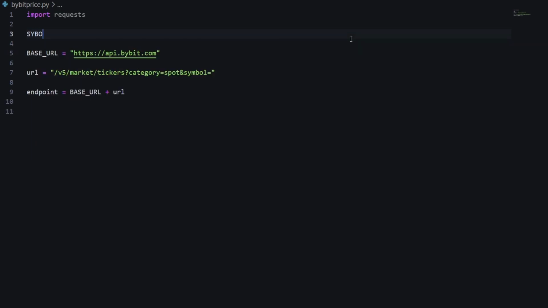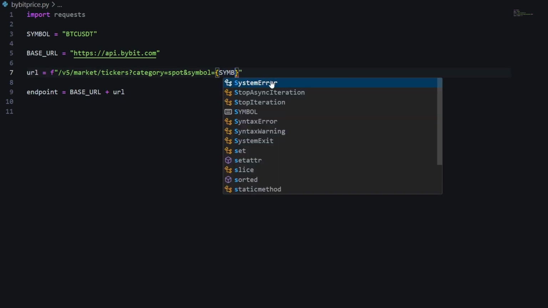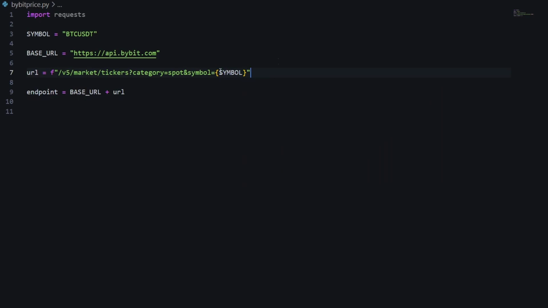So let's say symbol is BTCUSDT. And then we make that an f-string, which is a formatted string. It allows us to put variable values in using the curly braces. We put that in the quotes, and then we say symbol, which is our variable. And if we print that, it will print v5/market/tickers, category spot, and symbol BTCUSDT. Let's try that.